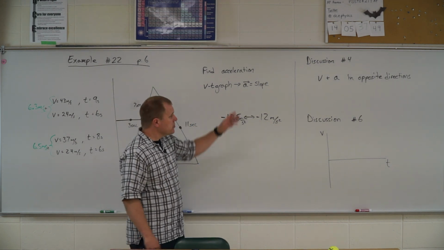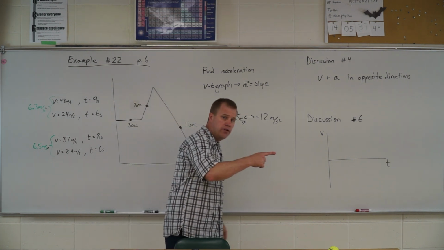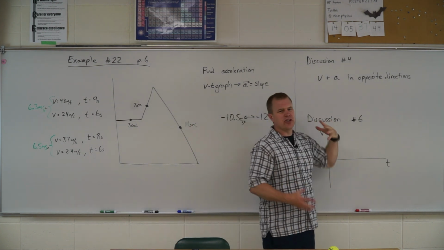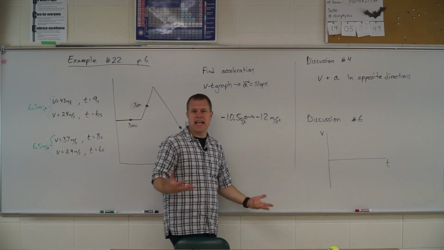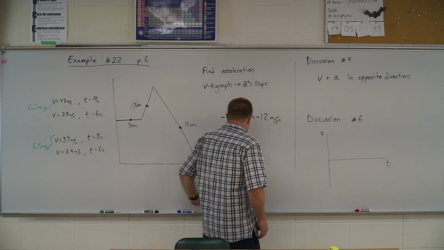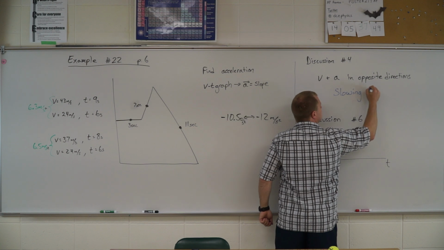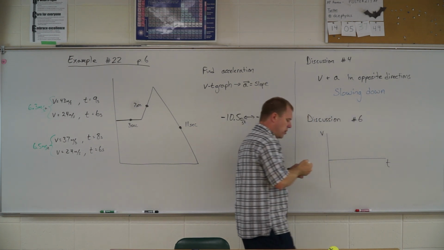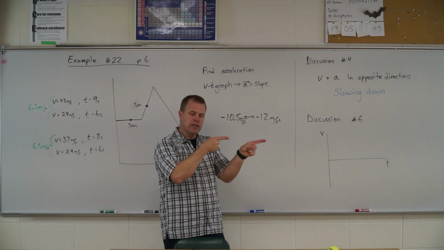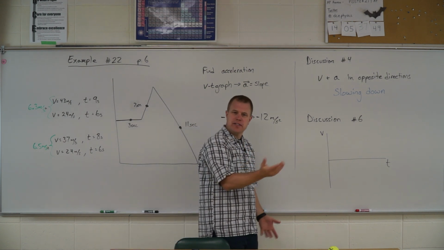All right, so the first one says, is it possible that I could have a car moving north but accelerating south? Is that possible that my velocity and acceleration could be in opposite directions? And if so, give me an example. Well, whenever your velocity and your acceleration are in opposite directions, that just means you're slowing down. So whenever you see velocity and acceleration in opposite directions, slowing down, same direction, speeding up. And so in this case, my car would be traveling north, but maybe coming to a stop sign would be an example.